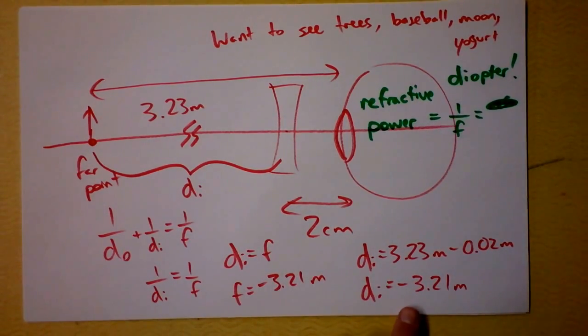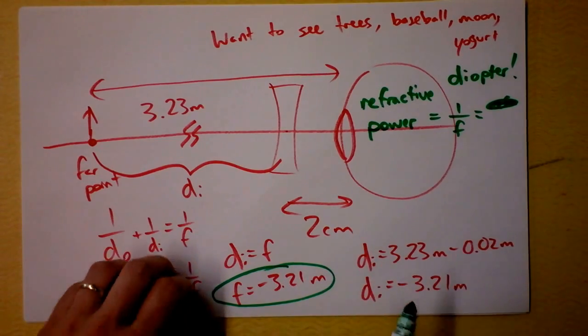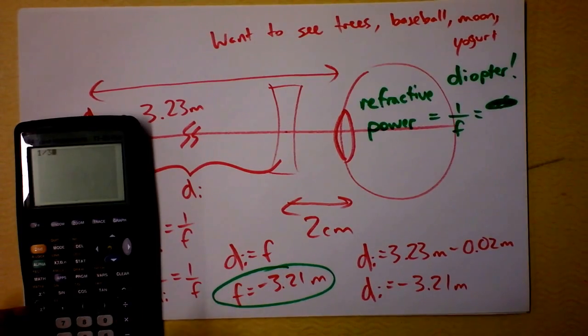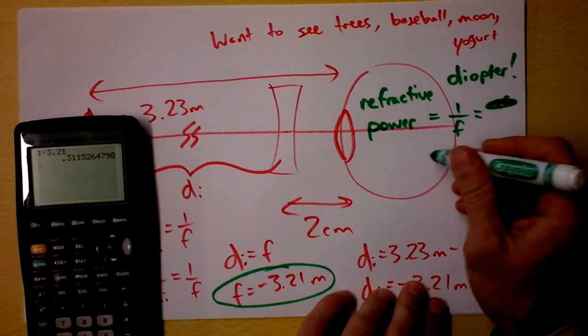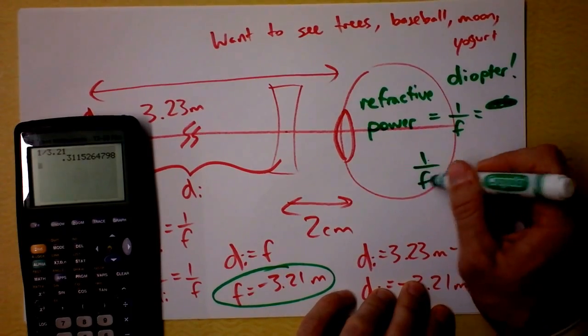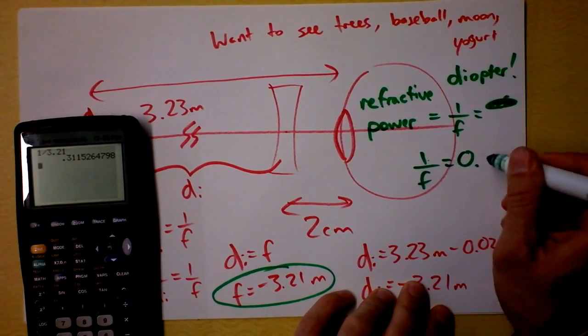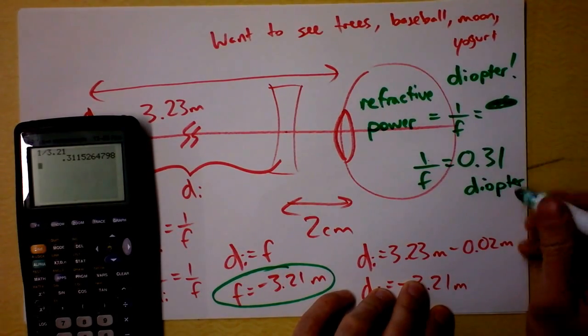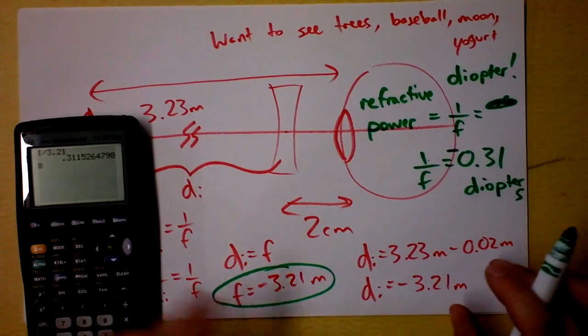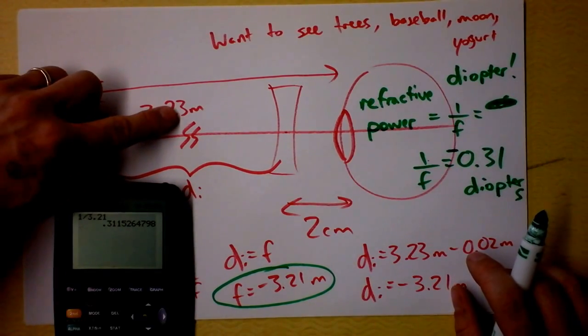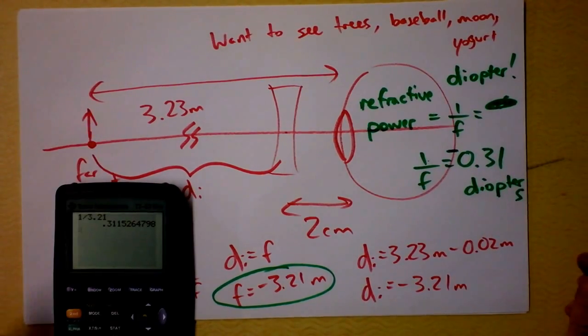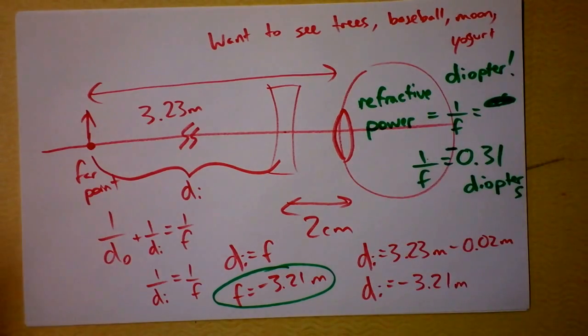So if we were to diagnose this guy, we would say that if you've got something like that, I'm going to take the inverse here with my TI-83+, then I'm going to say 1 divided by 3.21 meters. Well, that, my friends, is 1 over f is the refractive power, and it's 0.31 diopters. What a cool unit. It sounds like helicopters or something. Also, it's negative. So you go into the optometrist, if you find your far point to be 3.23 meters away from your face, and you say, I'm going to need negative 0.31 diopters, and they'll be like, what? How did you know that? Well, I watched a video on the internet. Oh, okay, I'll prescribe that then. Great. You could save a lot of money, too.